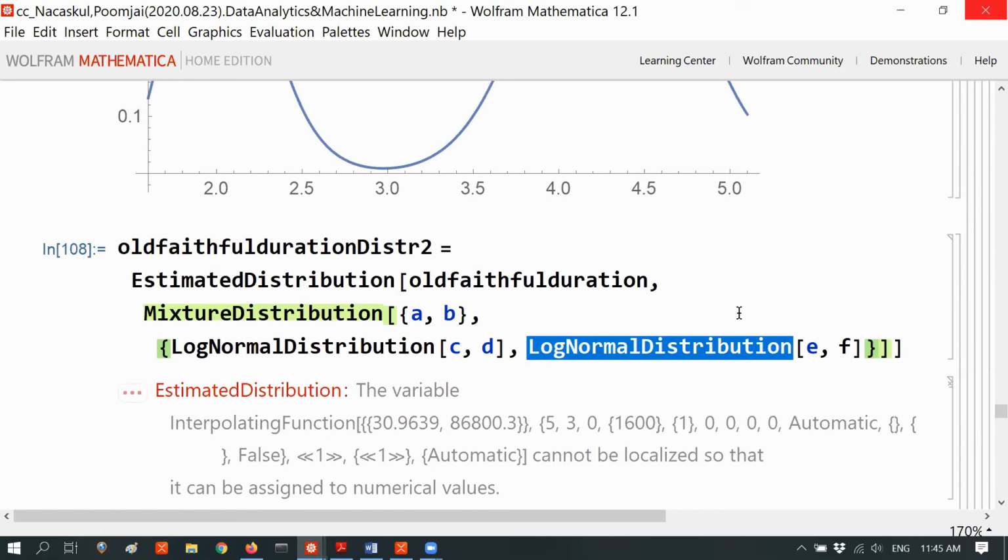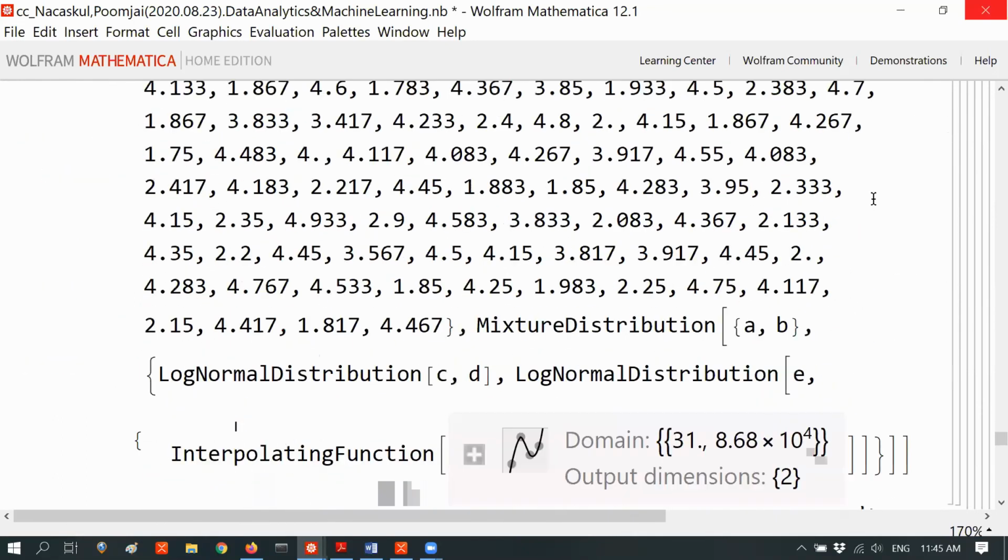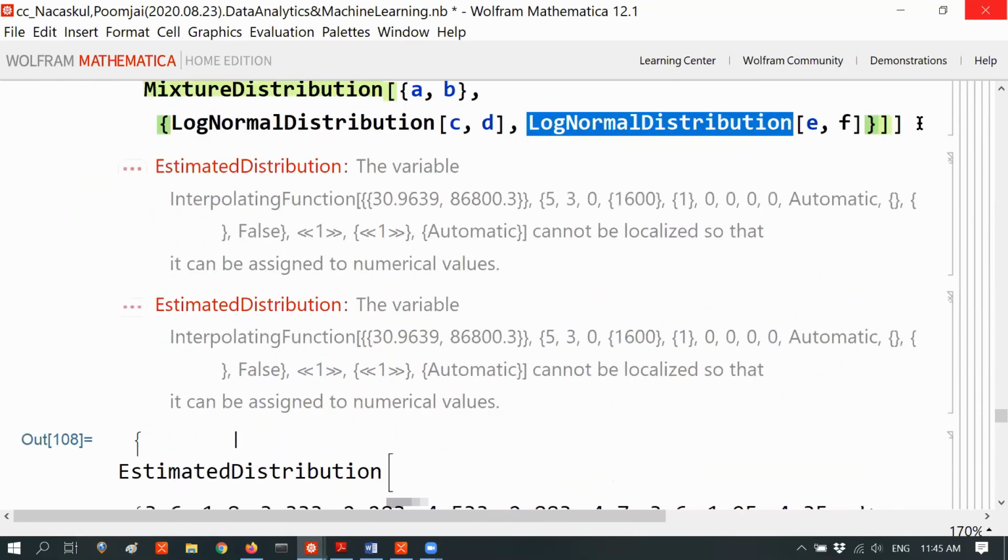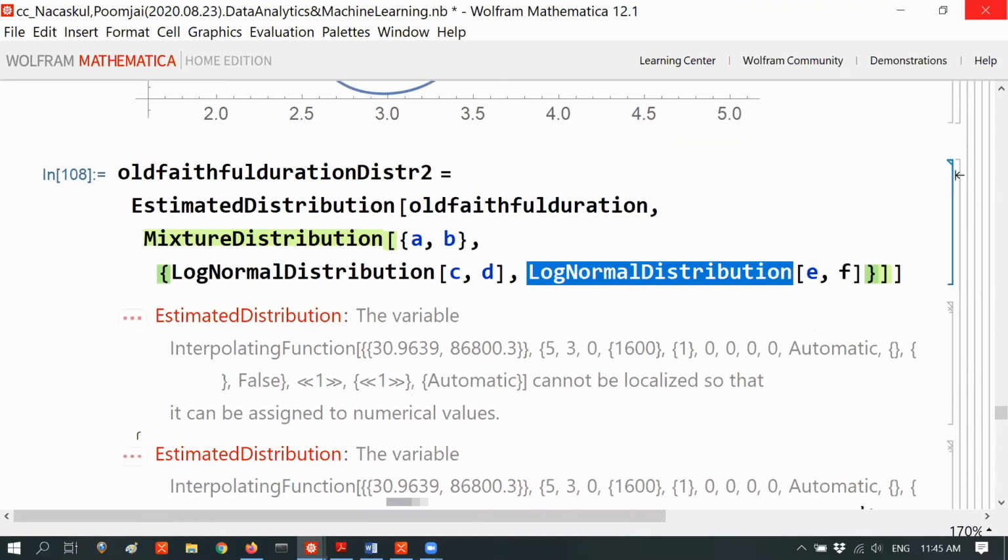Okay, the closest I can find is beta, but beta is no good because beta is bounded, and it's not symmetric, but it's bounded. So I say, well, let's just throw in two things, normal and log normal, and have some combination thereof, and find the parameter. Now, the concept of doing that technically is called maximum likelihood estimator.